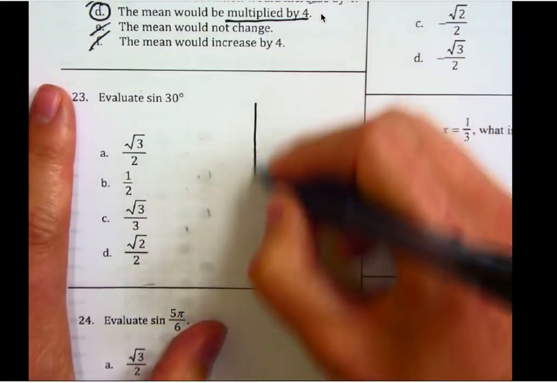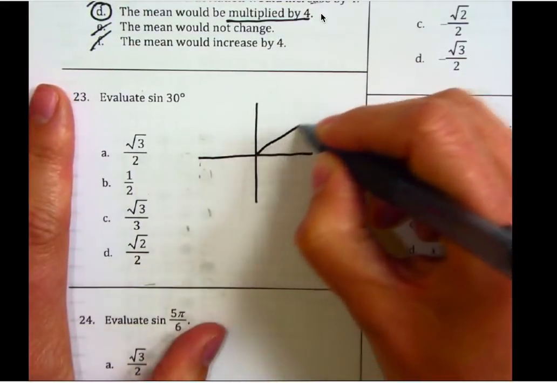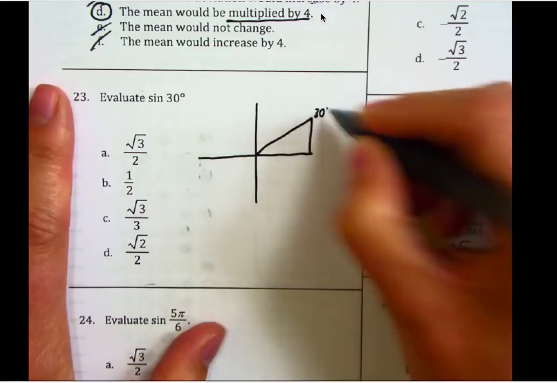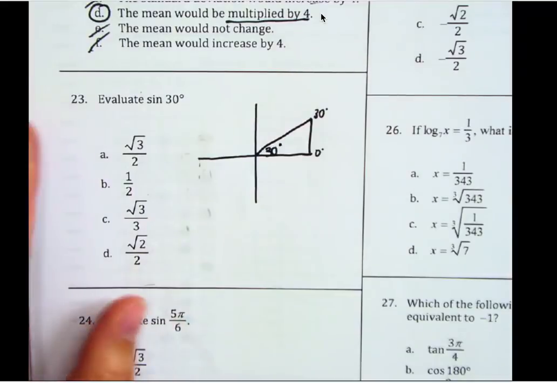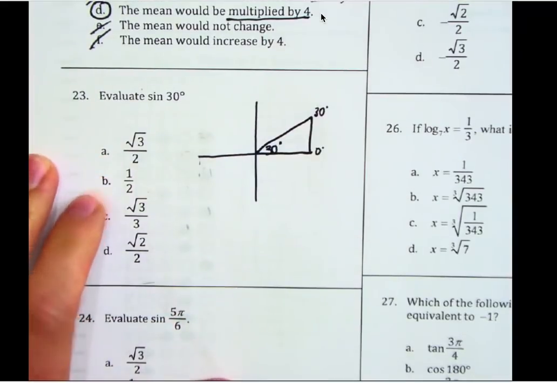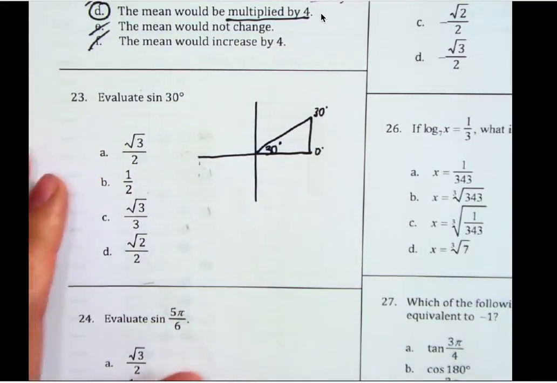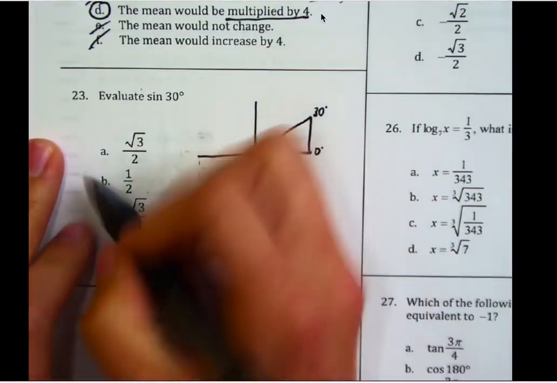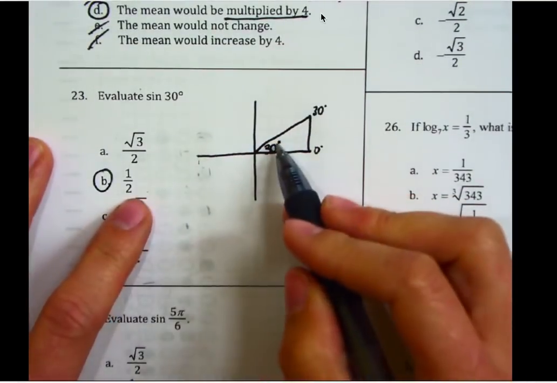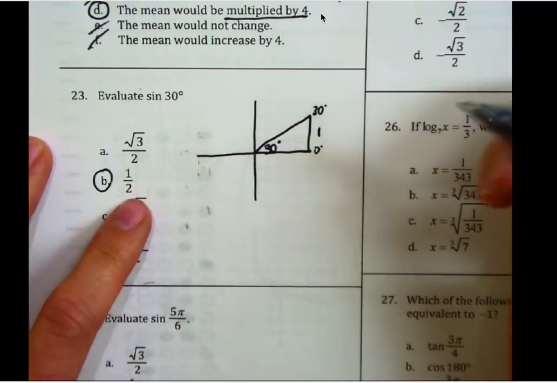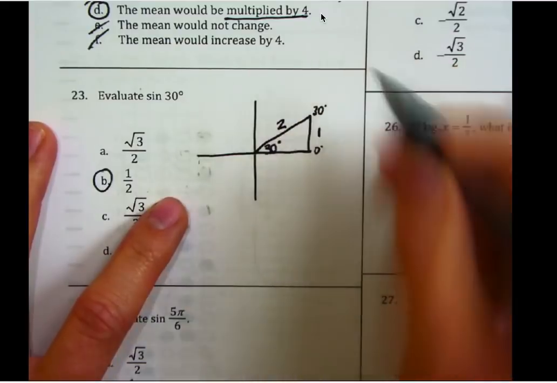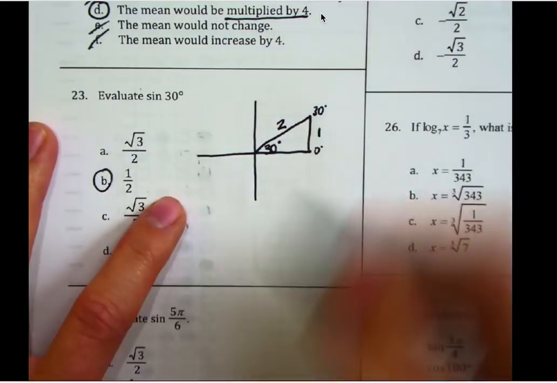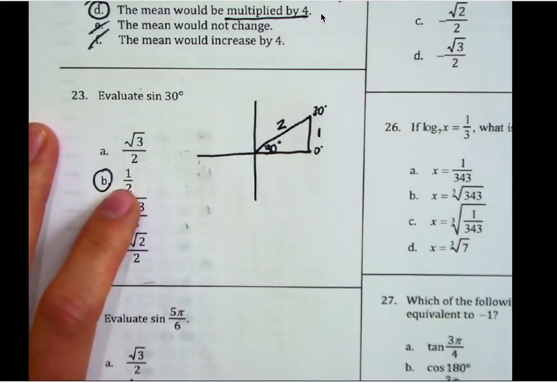so my only answer here would be C. Okay, moving on to trig, sine of 30 degrees. 30 degrees falls in our first quadrant. When you're in your first quadrant, that's also your reference angle. A lot of you in the other Algebra 2 classes just have that memorized. Sine of 30 degrees is 1/2. But for my class, we know the opposite of 30 degrees is always 1. And in the 30, 60, 90 triangle, we have a hypotenuse of 2. So sine is opposite over hypotenuse, 1/2.